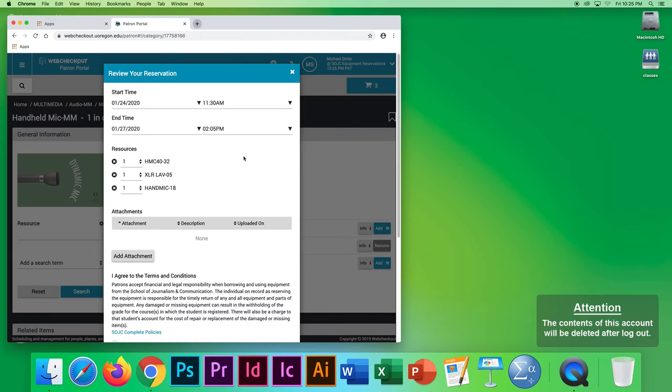So just give yourself plenty of wiggle room. Maybe even go all the way to 6. I mean, 6 is when it closes. If you want to give yourself all the way to 6 p.m., go for that. I mean, you give yourself the maximum possible time there. So there's your reservation.